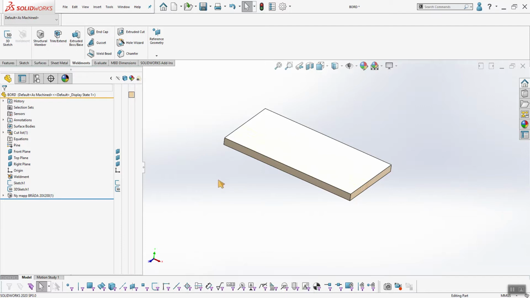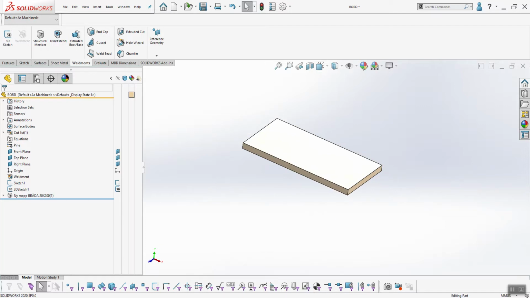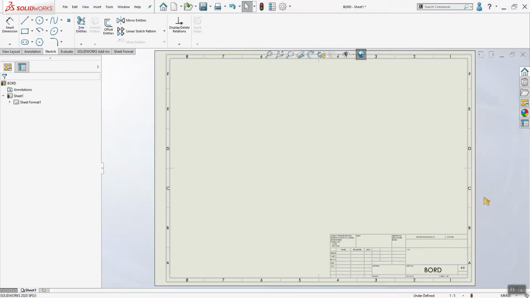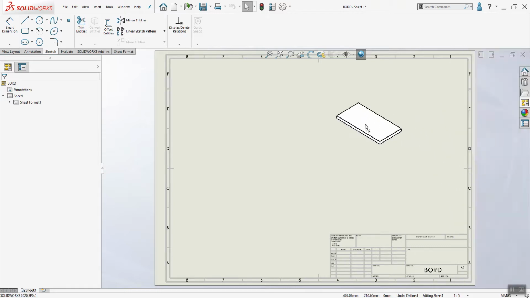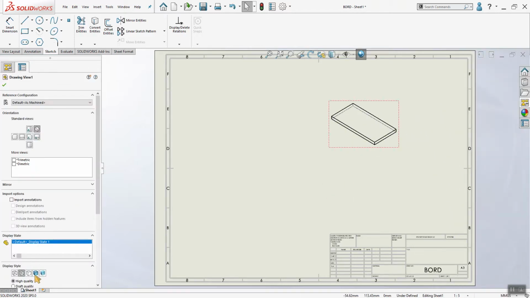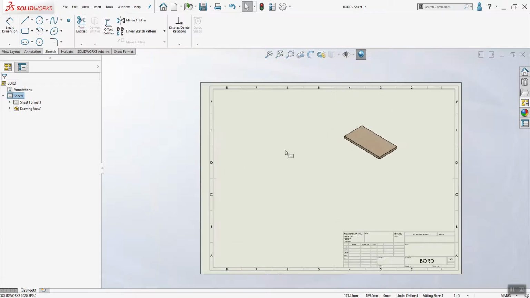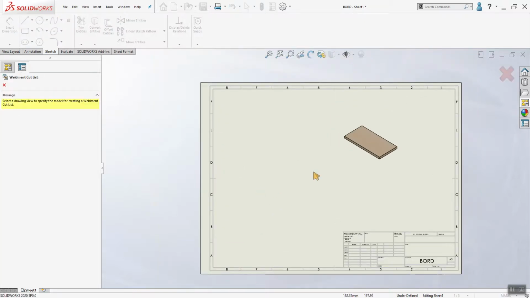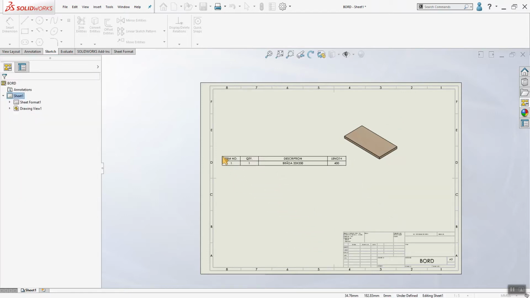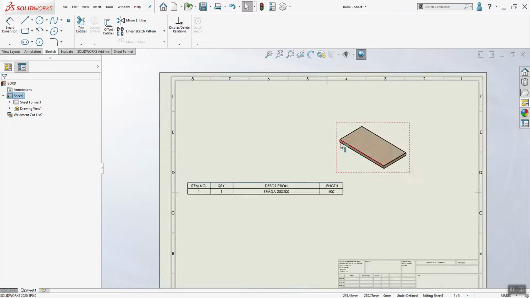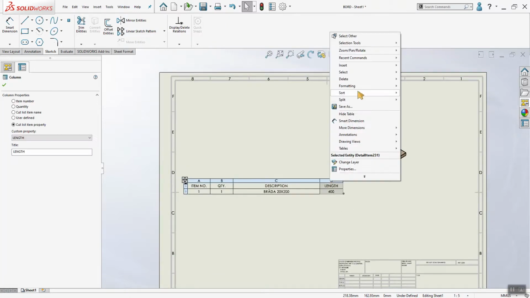And whatever happens here happens to the drawing parts, of course. So refresh. So insert.